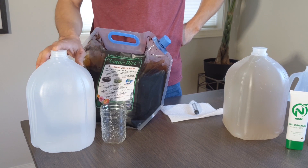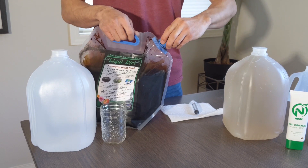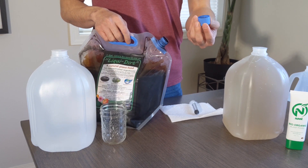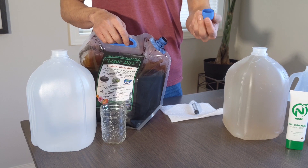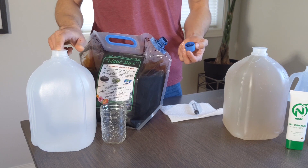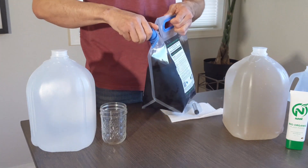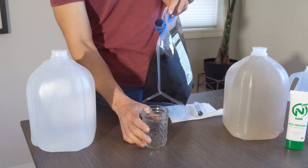I'm probably going to do something a little different, but I just want to see what the dilution looks like to be fair. I already pre-measured what this cap can fill, and it's essentially 10 milliliters for this cap. So I have to transfer a half cap of this — five milliliters — into this jug over here. I don't want to spill, so we'll just overflow this into this jar.